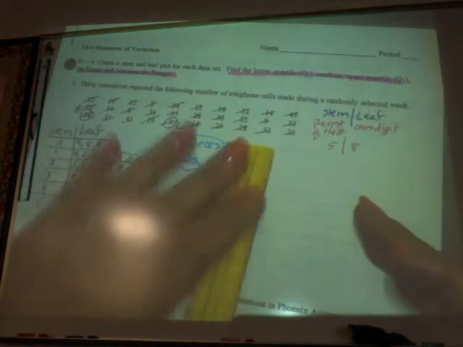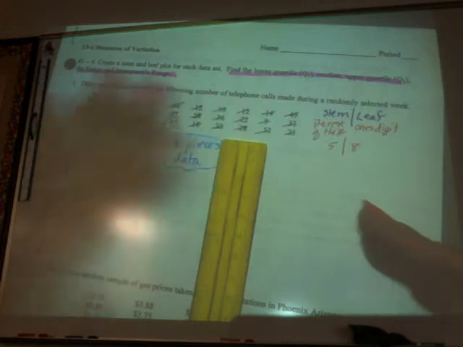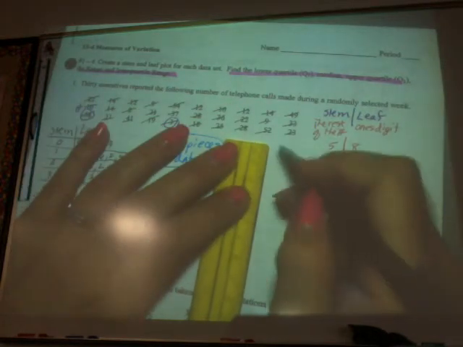Now, technically, and this is what you have to be really, really careful of, these should be done on graph paper so you can nicely even things out. So those of you who are sloppy students, you need to neaten yourself up. If you need to do this on graph paper separately so that yours is nice and neat because that's the only way you can do it, then you need to do that. But for those of us who are neater, you can use your ruler and space things out evenly. So I'm going to make my final stem and leaf.